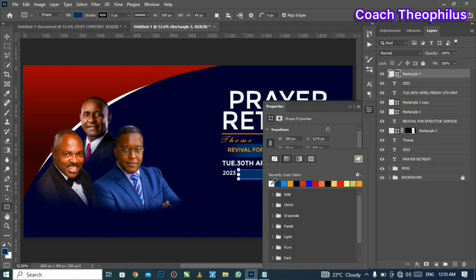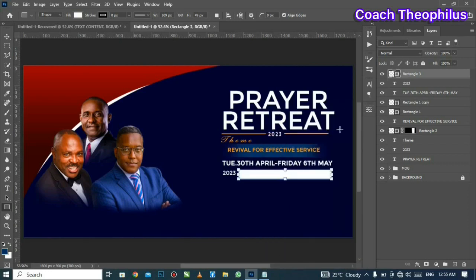I will click on the drop down here, take off this stroke, and then click on this color and highlight the color. I'm going to take the move tool and adjust it to the top like this. Then I go to Edit and Free Transform, hold Control on my keyboard and drag to the right-hand side. Then take the other side again, hold Control, drag it like this, then click OK.